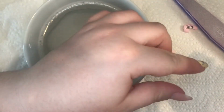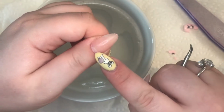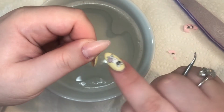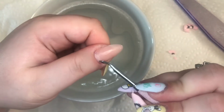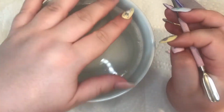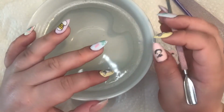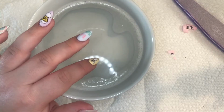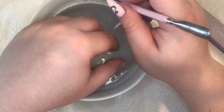Now, if this is on your natural nails, as you can see right here, there is still some adhesive from the gel, and it can feel like you're ripping off your natural nail. That's why they only recommend, if you're doing this on natural nails, to put the primer on the very tip of your nail. So now I'm going to try to get the rest of them.